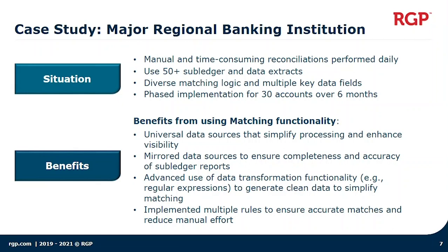At the same time, we enhanced visibility so that we could see all the data in one location, even though it was coming from different data extracts. We also leveraged mirrored data sources, which is functionality that Blackline provides, where when you import a data source it makes a duplicate of that data extract. In many cases we used that duplicate data source to do a validation of the subledger detail to the GL posting, just to make sure that the data was complete and accurate.